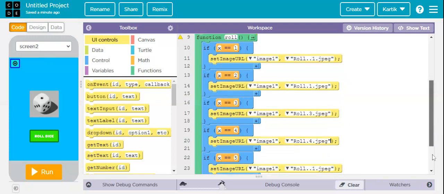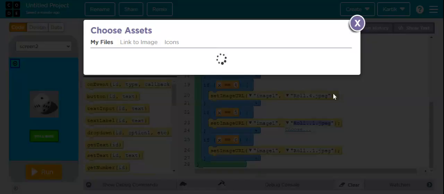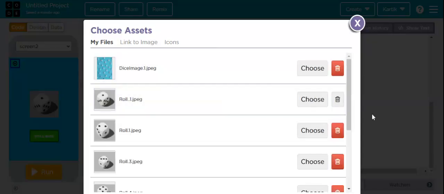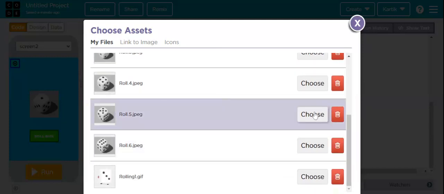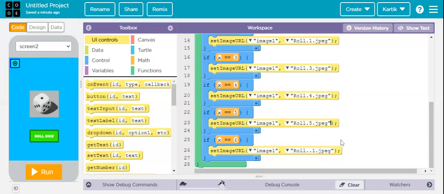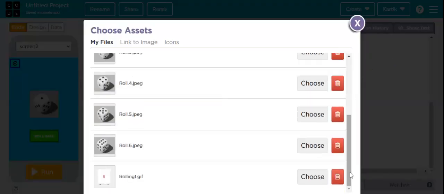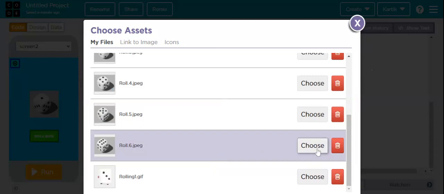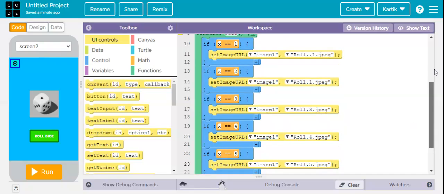Now let's scroll down. Now 5 and 6. Scroll down. Now 5 and then 6. Okay. Now let's scroll up.